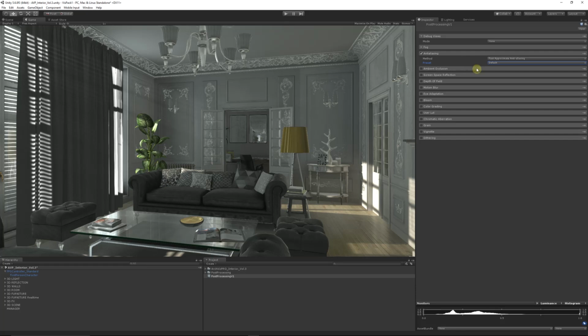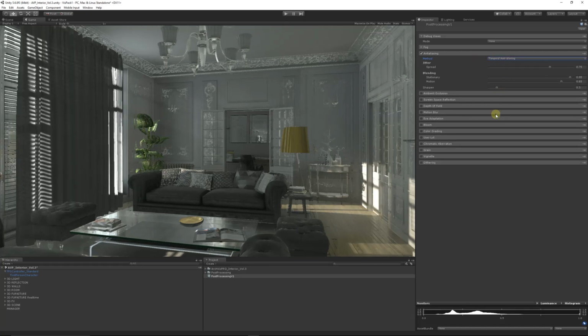And there's two different methods. You can use the fast approximate, which might be more applicable to mobile, and that's much lower quality anti-aliasing, so it won't give you as good results. It's a lot more performant. And you have the preset mode, and you can choose what sort of quality. So you can choose to do extreme quality, which will maybe bog down the game engine a little bit more, or you can choose to use the temporal anti-aliasing, which has a few settings, which is far more suited towards high-end PC or console development.